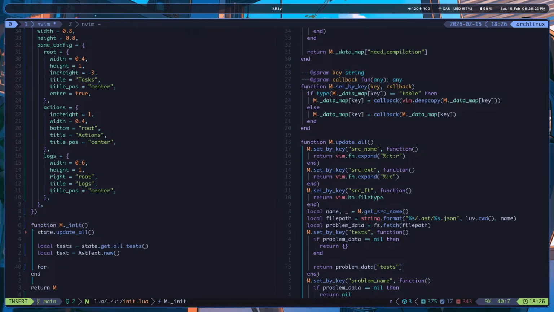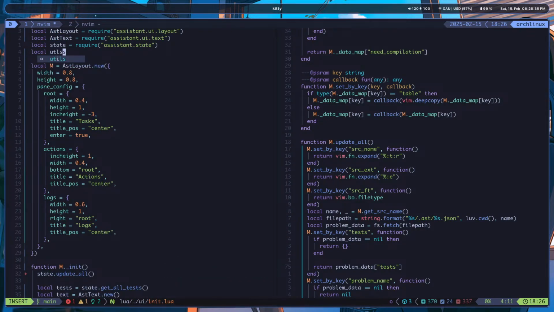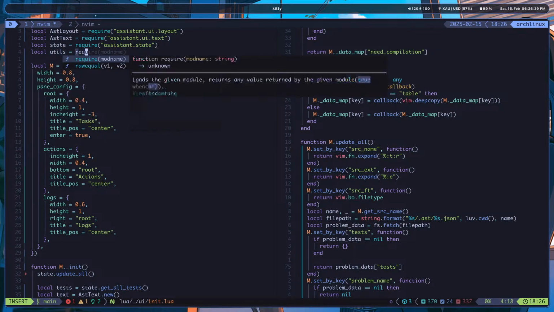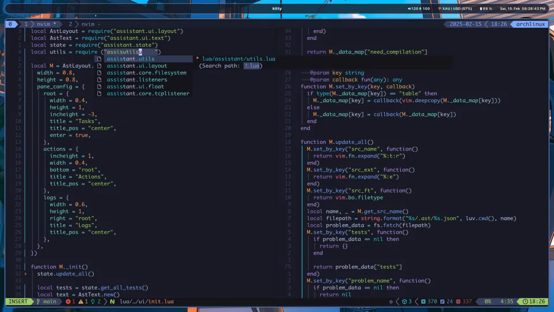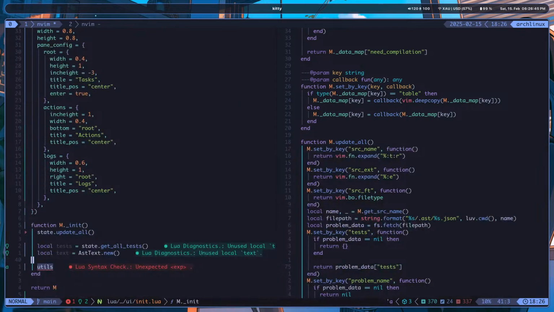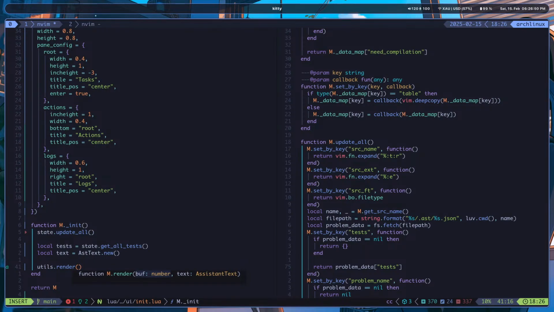Now let's try to render something. Do we have some URLs? Let's do local URLs equals require URLs. Okay, URLs dot render with buffer.